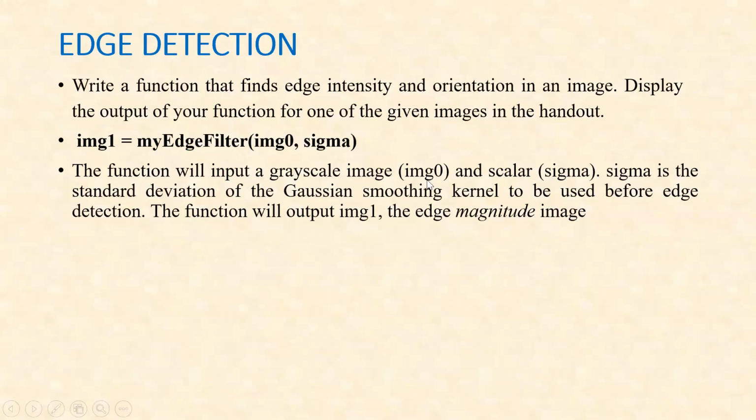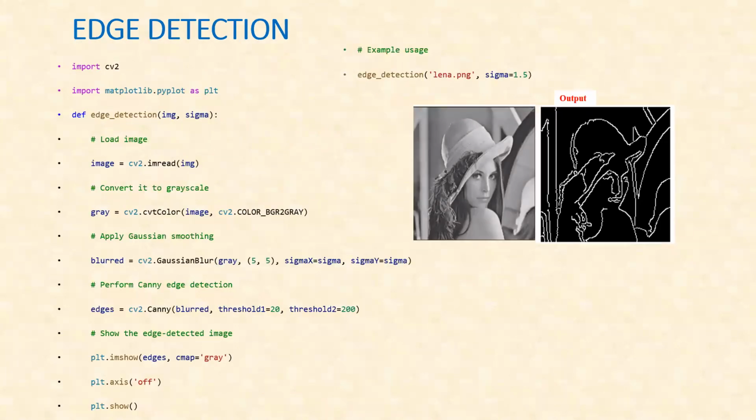So this was a question in the assignment. It was about detecting edges in an image using a number of parameters following this function. And this is the code for the successful implementation, the Python code to detect edges. As you can see from this photo here of Lina, this is the input and this is the output. Here you see that the edges have been detected.